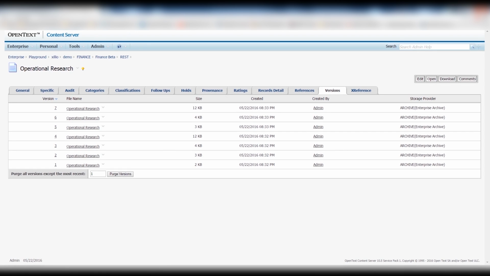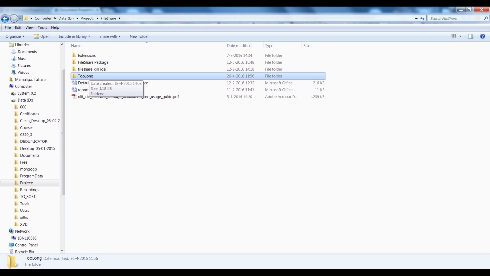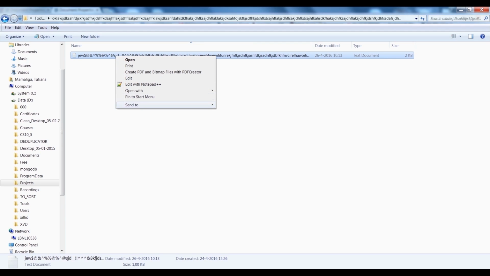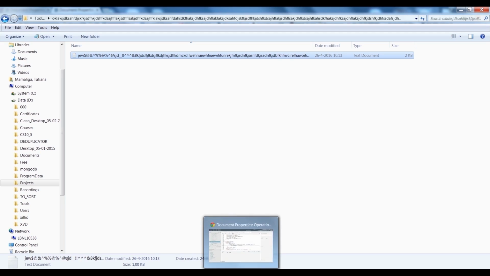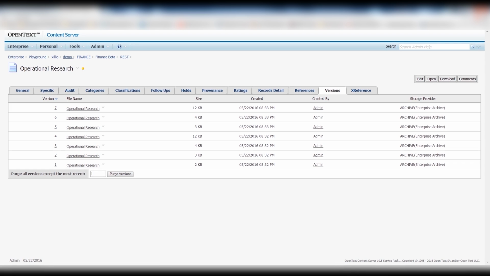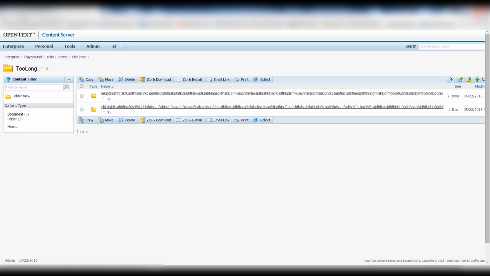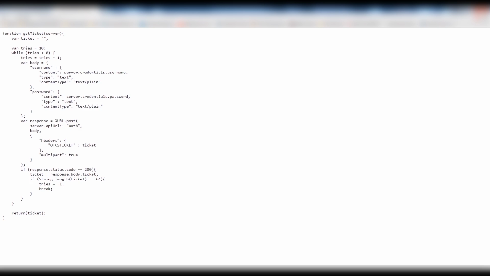I have also mentioned during the presentation that folders and files with names that contain special characters and are longer than 256 characters are being imported as well. And I'm going to show it to you now. So in the beginning, when we did the export, we were exporting also these folders here and this file, that if we try to edit, it says that the file name is too long. And now I will show you that they have been successfully imported. So if we go to the import folder, the file share, you'll see these folders which have long names, and then also the file which has all kinds of special characters, and you see that actually its content has been successfully imported.